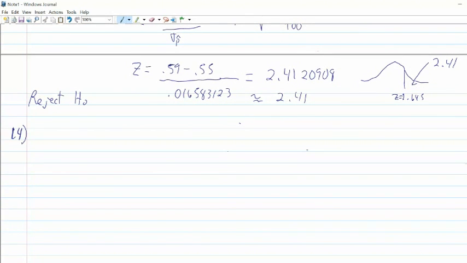Okay, so we were given in the problem a lot of information. And a lot of the symbols that I'm going to use, the reason that I use them is because they're used in the formula that we need. Now, since we're talking about variance and standard deviation and things like that, this is a chi-square distribution. So this isn't a z distribution. This isn't a t distribution. This isn't anything like we've done. This is a chi-square distribution.